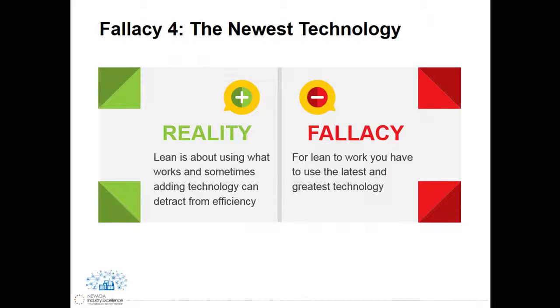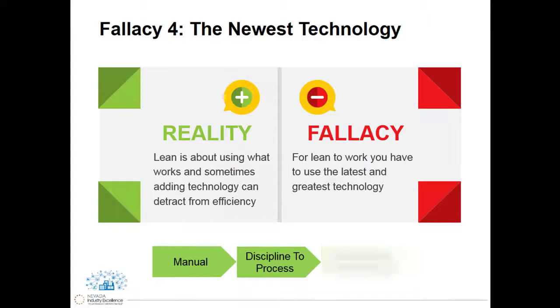That's not to say that technology is not vital to your company's success. However, consider working things out manually first, establishing discipline to follow processes, and then add technology in a stable, strategic way. This will ensure that that new piece of equipment adds to the bottom line instead of being discarded for the next high-tech magic bullet to solve your problems.